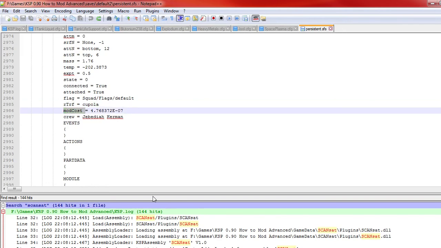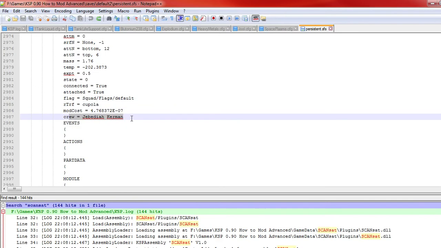Mod cost. Not sure what that's to do with. I think it's mainly to do with the costs within sort of career mode, which for sandbox is pretty much pointless. So if memory serves, that might also be the cost that you get back when you recover that part.